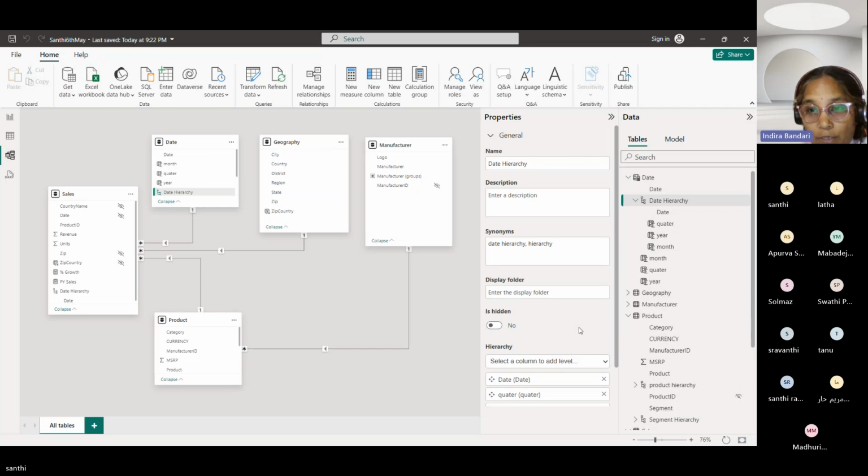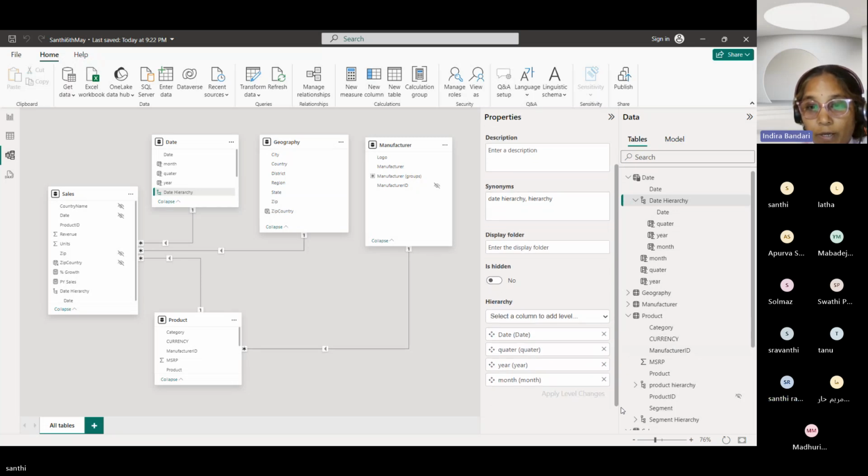Use that scroll bar. Now try to move year to the first. Yeah, it will go. And then date to the last. Now you can apply level changes.